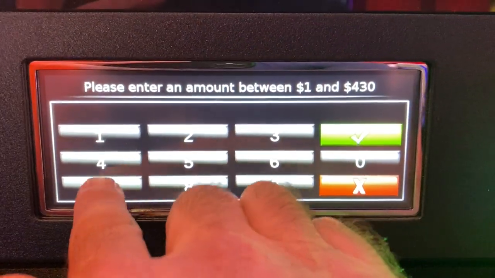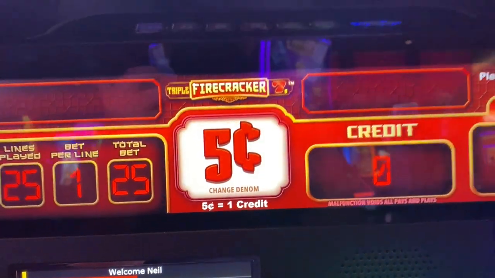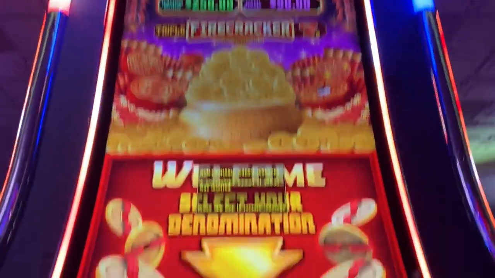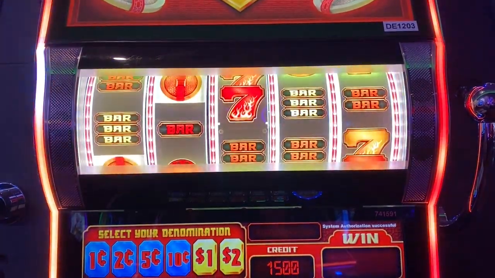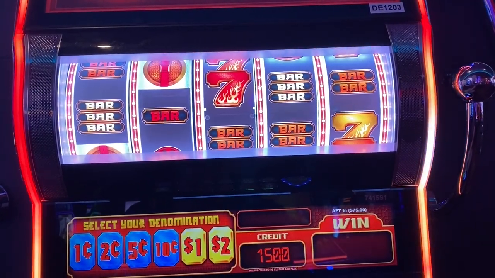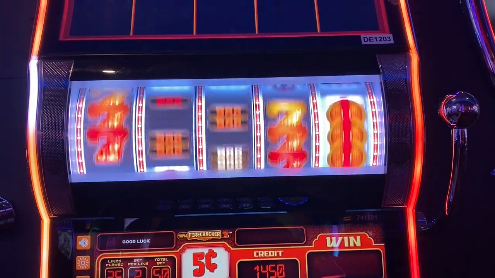$75 today. We're gonna start off with $75 in this machine. I'm doing nickels. It is called Dynasty Link, triple firecracker sevens here. We'll do nickels. We'll do two Vibia spins to start off with and see what happens. Oh, I gotta choose my denom. There we go.